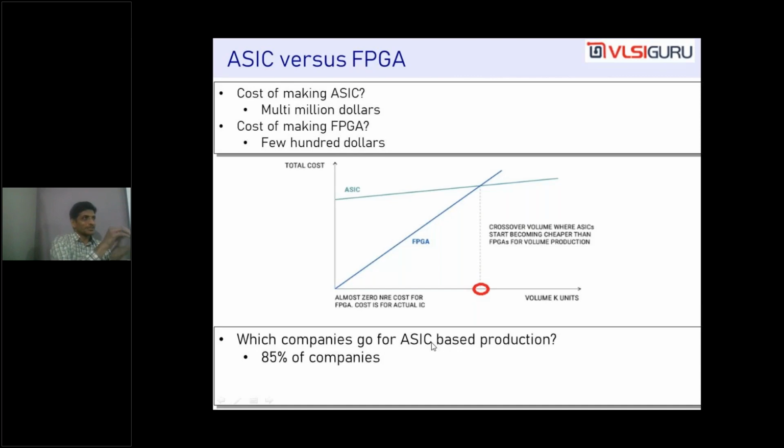Defense, let's say the Indian defense, DRDO is manufacturing some Tejas or some missiles, right? They will also have chips inside it. Will they go for FPGA or ASIC? FPGA. Why? They won't make 1 lakh missiles, right? Unless you want to destroy 10 worlds, you don't go for so many, you need only thousands. So which technology will they use? FPGA. So any defense company, if you take, what will they do?